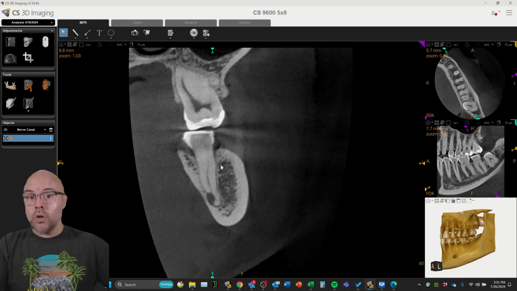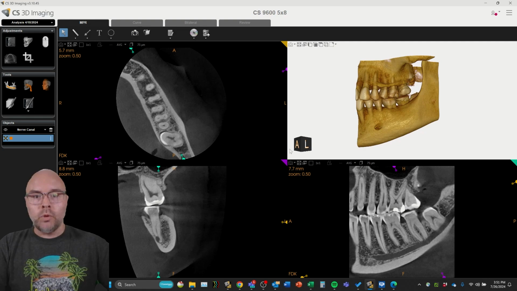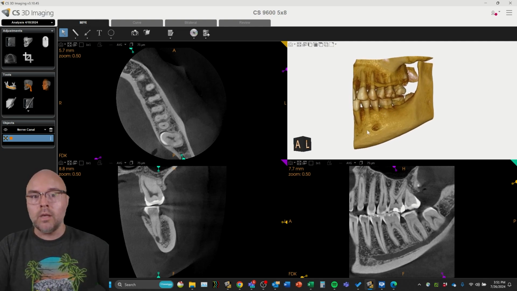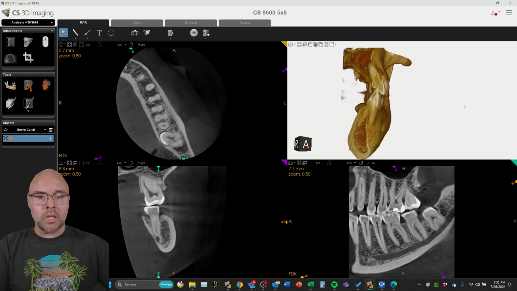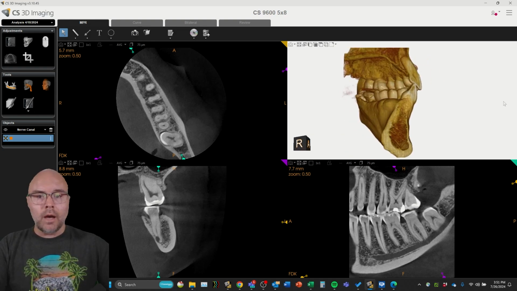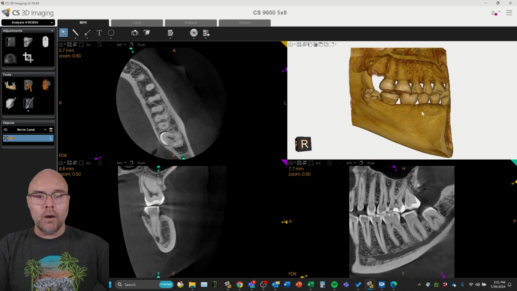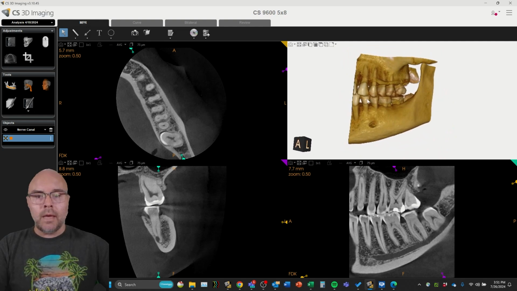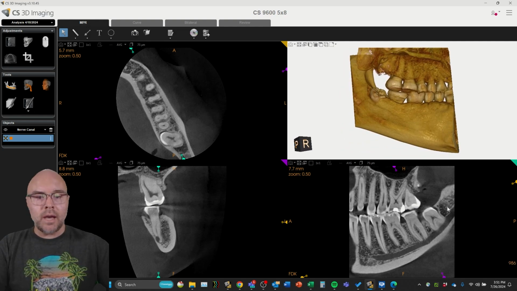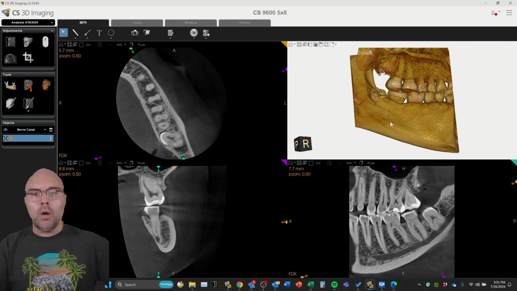The next thing I'm going to show you is something that's really cool. So I'm going to minimize our coronal view again. And what we're going to do is visualize now not just that lesion, but the communication of those roots with the mandibular canal in the 3D reconstruction. So here we've got a view of the buccal. There's our view of the lingual. And we can see now that the communication really is on the lingual side. So we're going to focus on that.